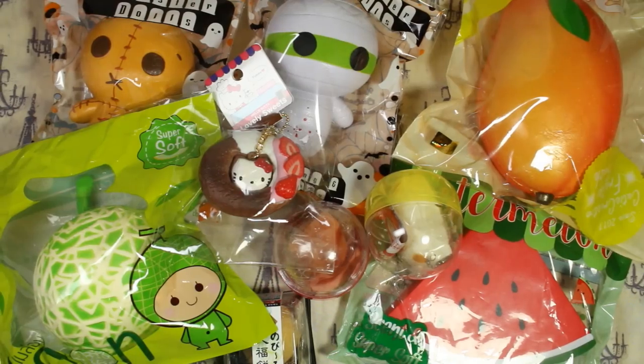Now here comes the part everyone hates — my opinions. First, my gracious opinions: I think all of these are fantastic. They're super squishy and super fun to have. The design and squishiness are all fantastic. My grim opinions, starting from the top — the Cutie Creative dolls: I do worry that their heads are really big. If you try to hold them just by their bodies, their heads kind of collapse on themselves, and if you're a big squisher, I just fear it might rip off at some point. So I'm going to keep them in their packaging because they are one of the few squishies I consider very collectible. Going to the right, the Cutie Creative Mango is exactly the same as the Aridi Mango. I'm not going to say much because I do have a mango comparison planned. It's very similar to the Aridi Mango, so if you're looking for a mango squishy, it's probably cheaper to go with the cheaper alternative — but again, I will save that for the mango comparison.